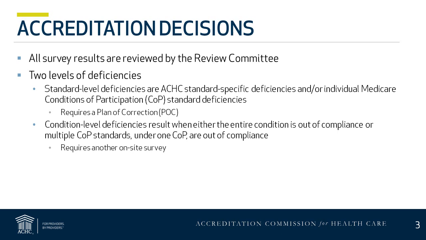If you have a condition level deficiency, this was cited because there were multiple tags under one Medicare condition of participation. Therefore, it represents a systemic issue with that COP, and it will require another on-site survey. CMS says the only way that an accrediting organization or state agency can determine that a condition level deficiency has been abated is by conducting another on-site survey.